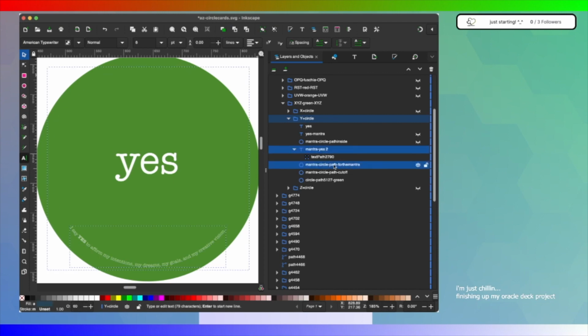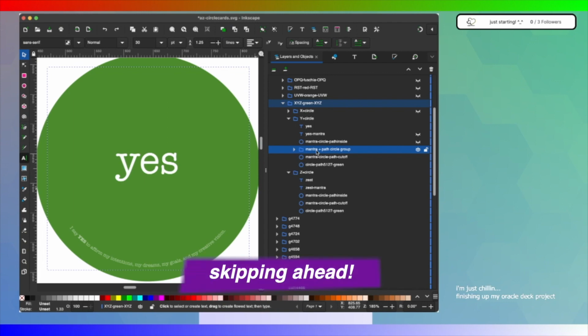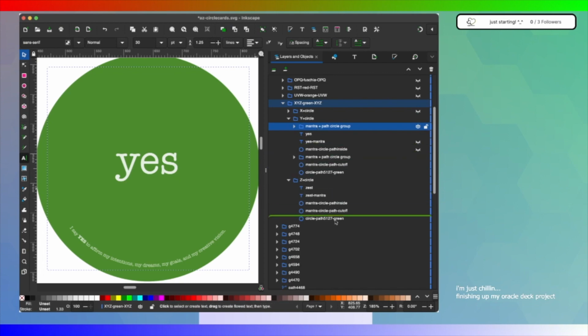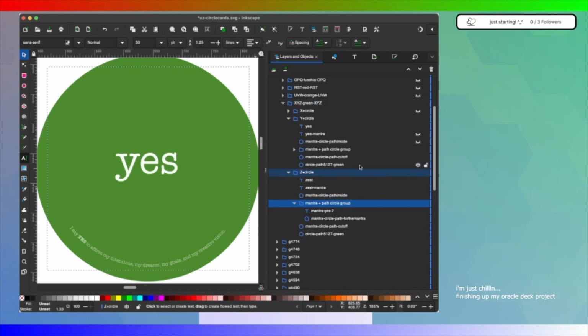So I should be able to copy this, paste in the Z. I think what I need to do is just make a duplicate of the layer instead of trying to move it as if it's a file somewhere, because that doesn't seem to work very well in Inkscape. So I just duplicate it and move the duplicate.